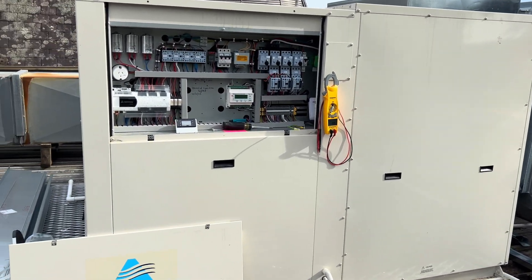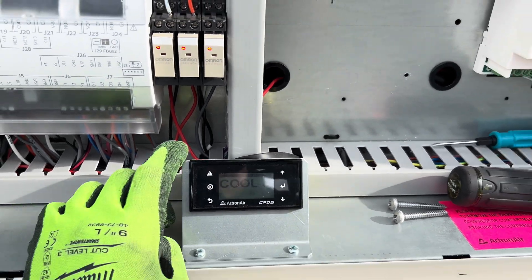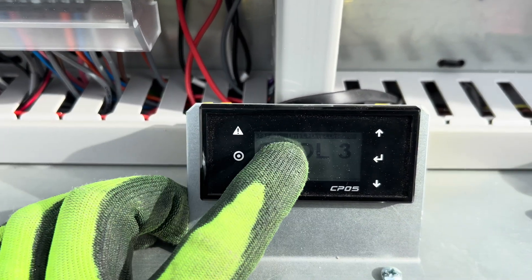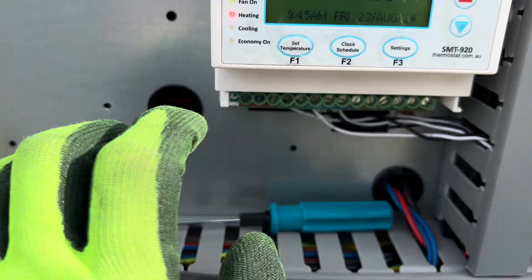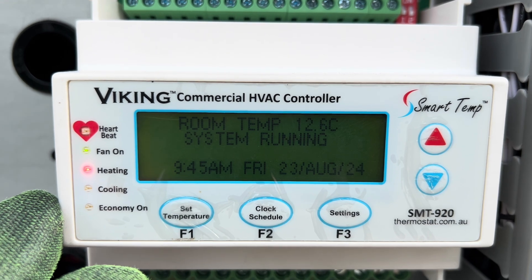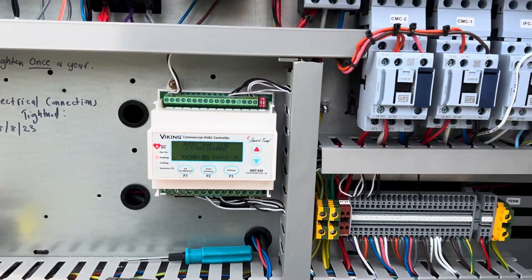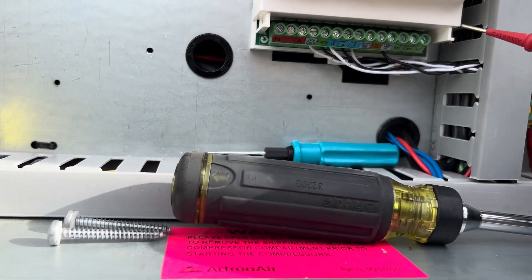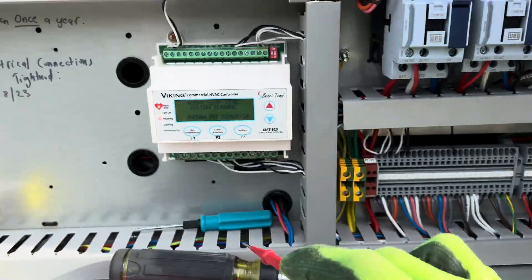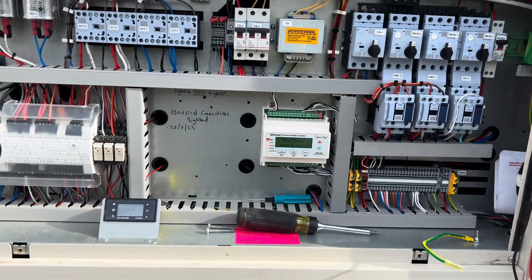But I've also come across one problem. They were saying it was freezing in there, and it's not a particularly cold day - it's probably maybe like 17 degrees currently. I've got a call for three stages of cooling, but our smart temp here says 12.6 degrees and it's on heating. So I did a quick test before I isolated it, and I've got no call for reversing valve. So this is new - we've got to try to work that out.